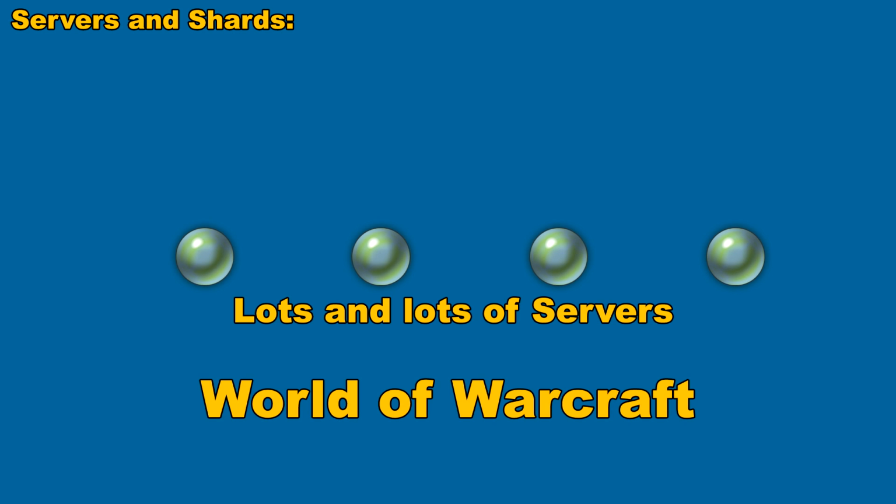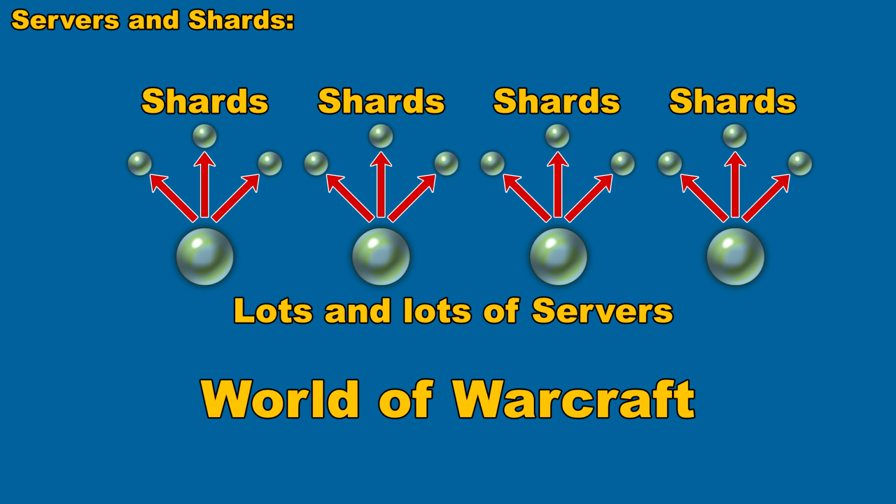Now, one very common solution, for example, with World of Warcraft, is to have lots of servers host a game rather than just one, each of which is an entirely isolated server from the other. And something else that World of Warcraft does is it will break up the game's dungeon environments into something called shards, and these are sometimes referred to as an instance.